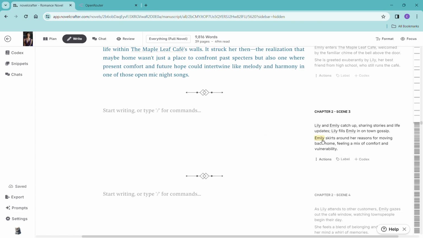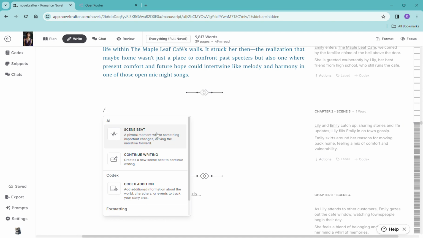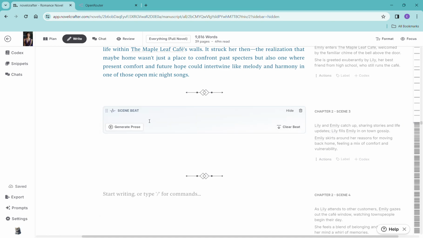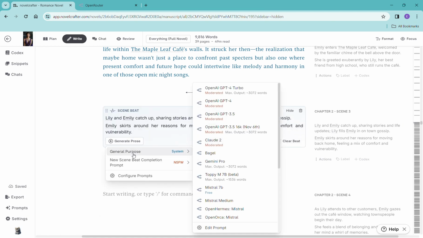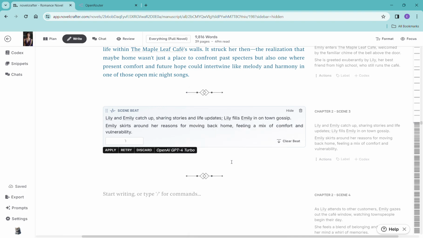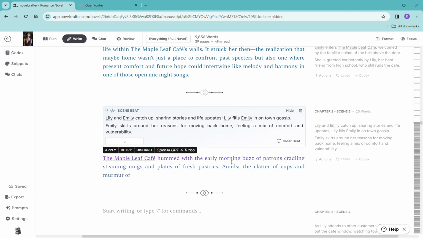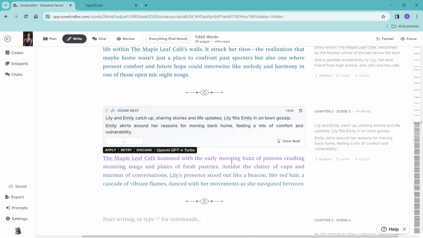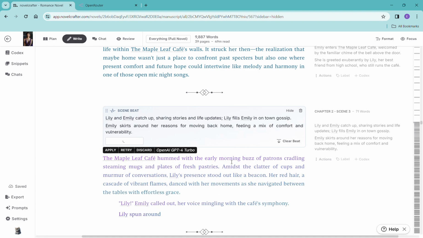This is not a quick one button write my novel for me kind of process. This is a little bit more in depth than that, but the nice thing is that we're going to have a lot here to work with that we can then shape up to be how we want.